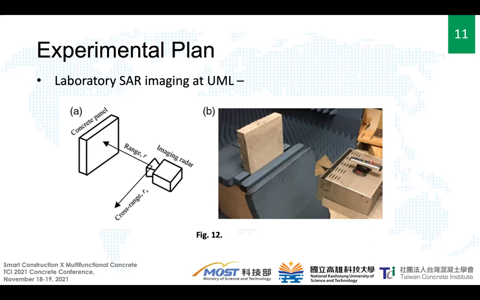In this process, air drying was applied to the 3 concrete specimens. Every time before we take any SAR imaging of the specimens, we weigh those concrete specimens on a precision scale. This way, we can track the moisture loss every time we take the measurements. This process took us 3 months. In Figure 12, you can see how we conducted this radar imaging using a laboratory SAR imaging system at UMass Lowell.